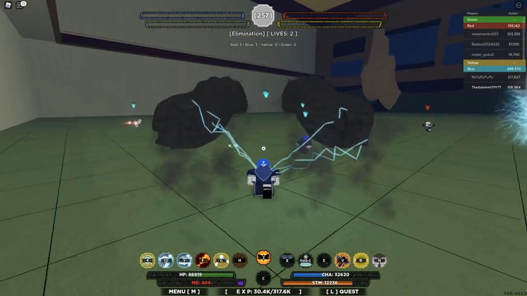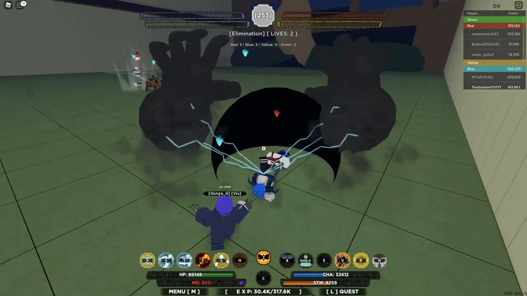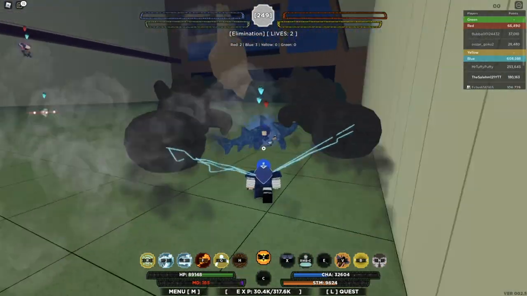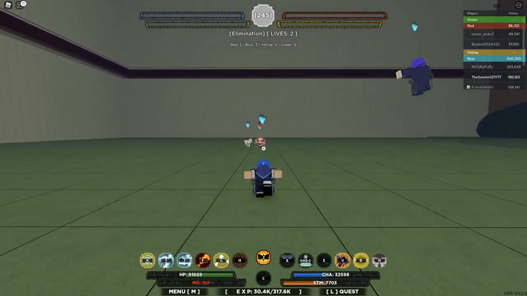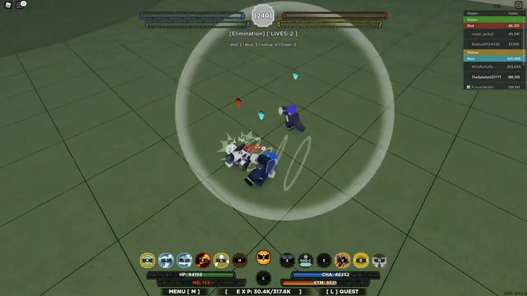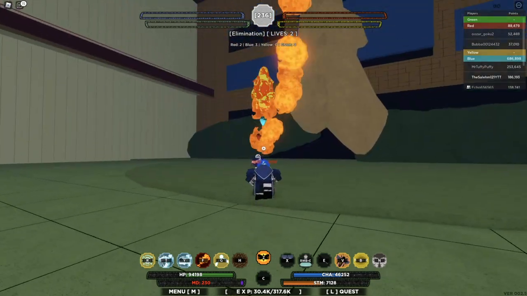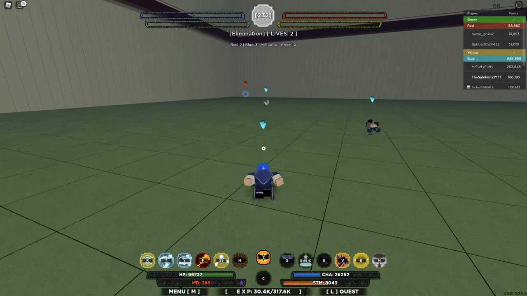Alright, he dead. Got you. Get down, let's get it. Let me get them cheeks. Alright, he dead. Easy. Bro, blue team demolishing the red team, bro. No cap. He's dead. Bro, we going crazy.